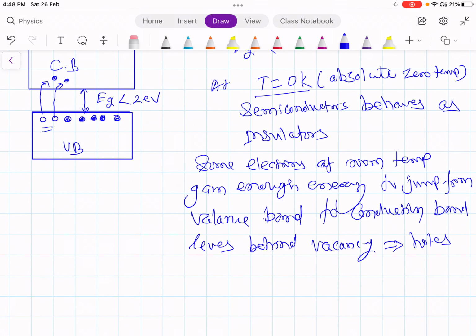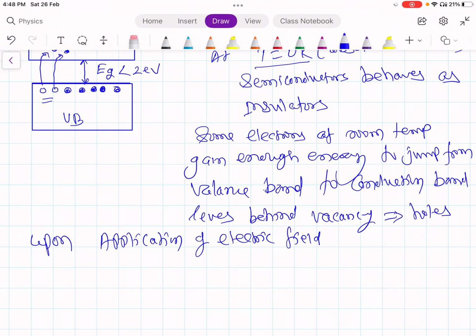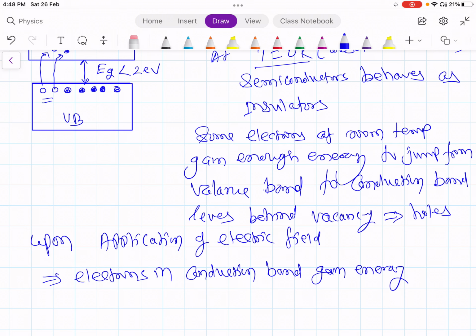And when an electric field is applied, what will happen? Upon application of electric field, electrons in the conduction band gain energy, we can say kinetic energy, and conduct electricity.